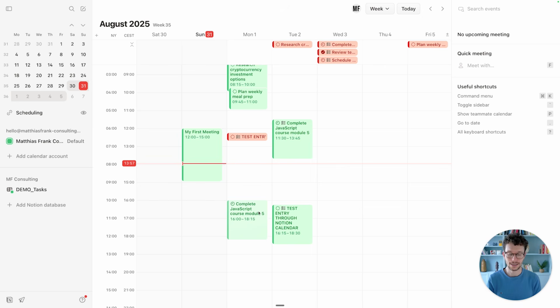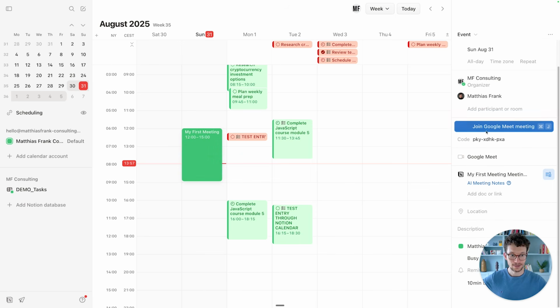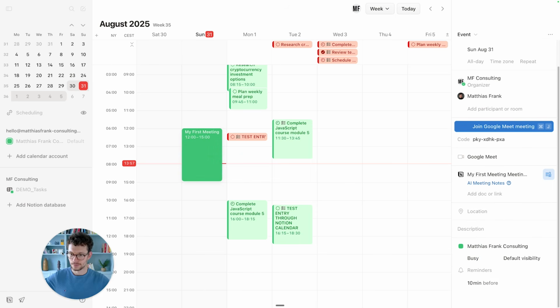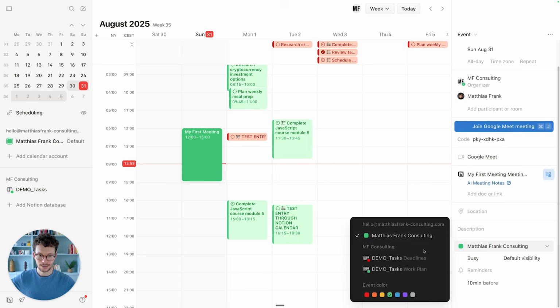So it's usually nothing that I would recommend, but just as an FYI, if you say, okay, I have this test entry, and this should actually not be in here, but it should be in my calendar, you can swap that here. Just like for a normal calendar event, where you can say, okay, what calendar should this be in? Let's move myself out of the way. Oops. You could say, actually, instead of having this meeting live in the calendar, let's push this to the Notion database. It works that way.